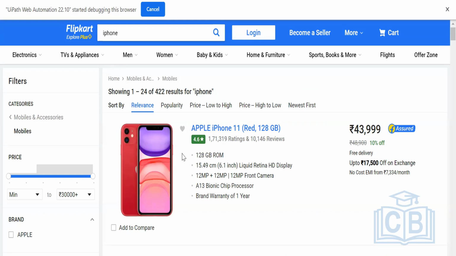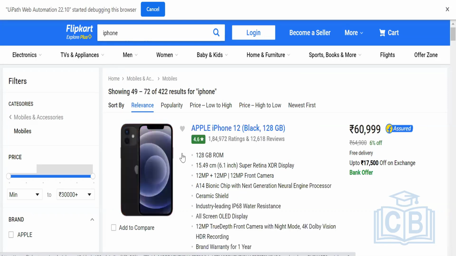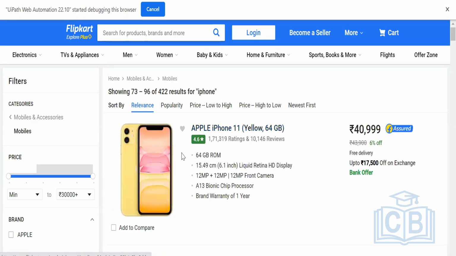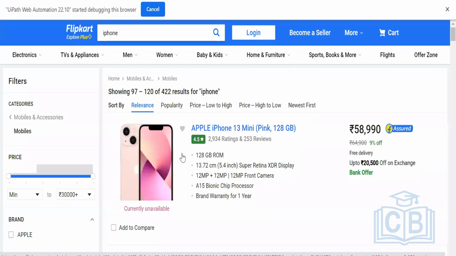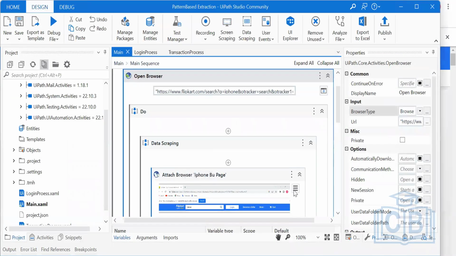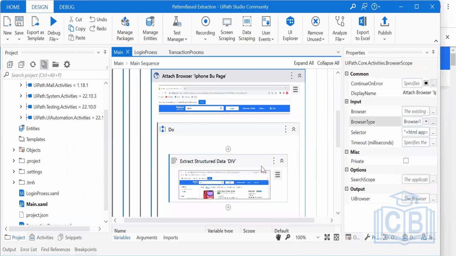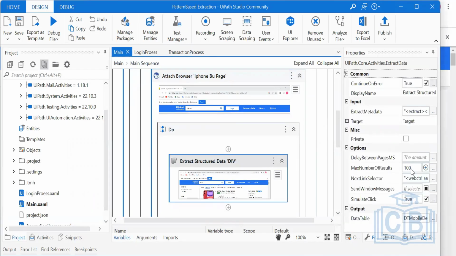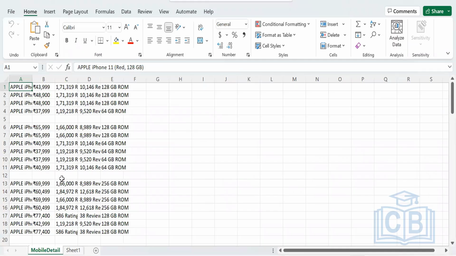So many people are searching for the iPhone, so the website is busy. Can you see, guys? It is going 58, 49 of 72, 73 of 90, 97 of 120. Okay, it will stop running the bot. Why am I telling this? It selects a maximum of only 100 products. You remember that by default it extracts how many data? 100. So you need to give how many numbers. So you give a maximum limit, but it is extracted successfully. Can you see all the details we got?